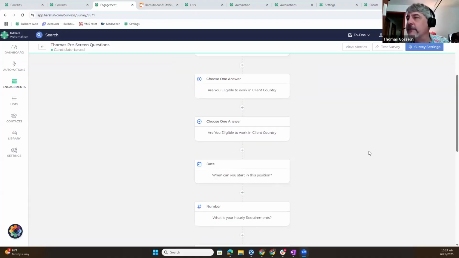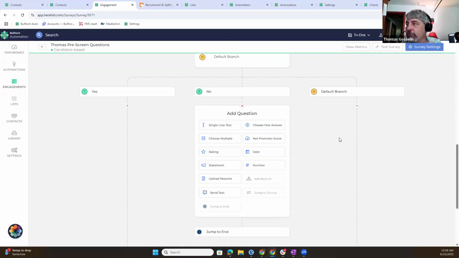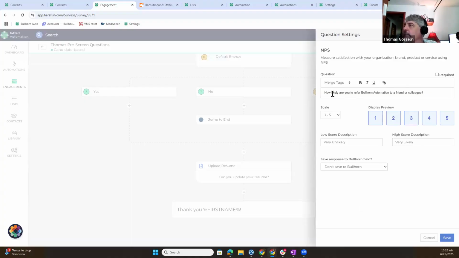All right, let me share my screen again just for a minute here, and let's take a look, and we'll do an NPS in here. So NPS wouldn't really be used in a pre-screen piece, but maybe more once you've sent a candidate and they've applied to a job, maybe talked to the hiring manager, and you wanted to know how that went for them. Or they've been working for you, and we can do a net promoter here. So again, we can put this in.